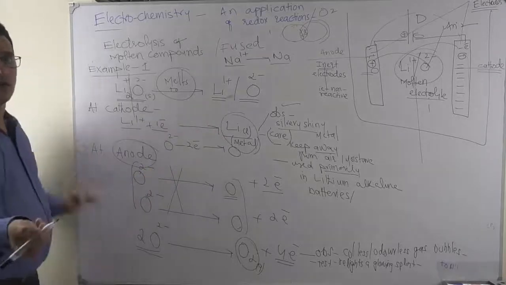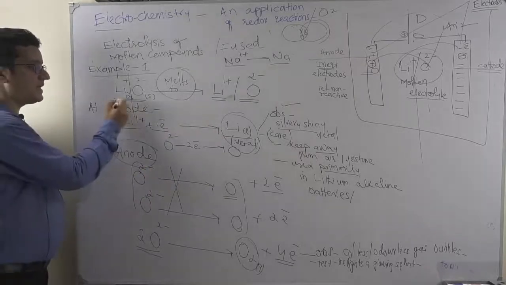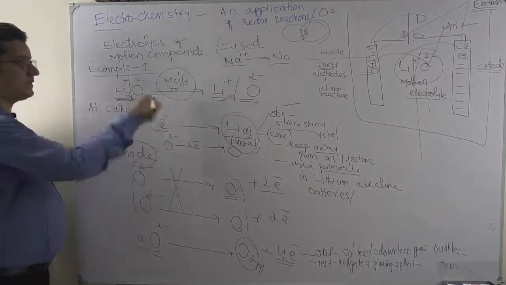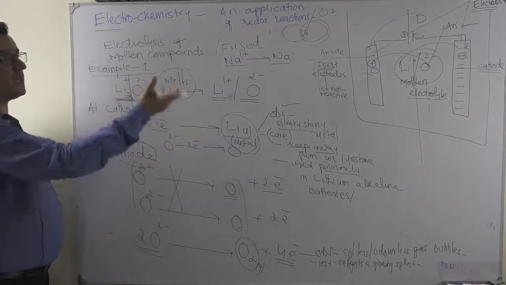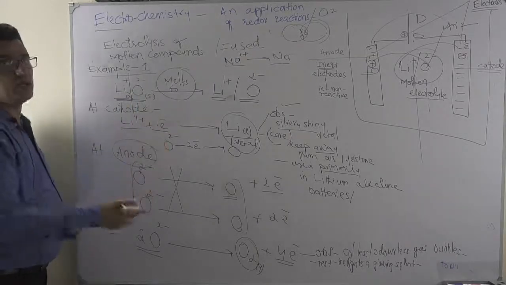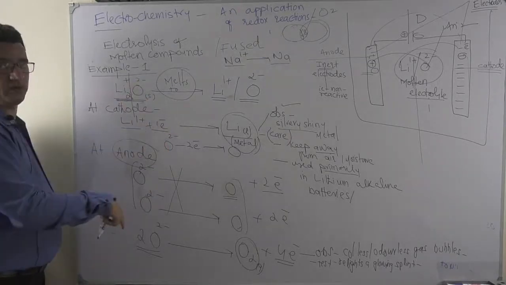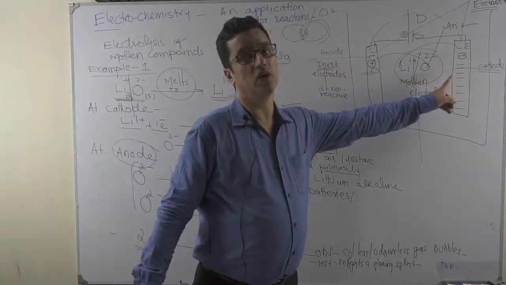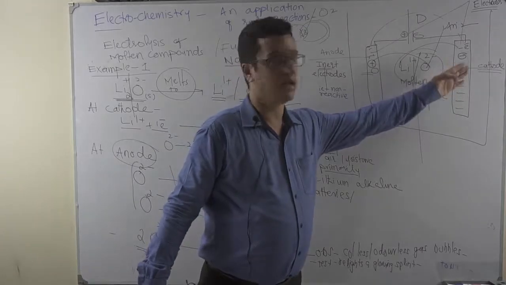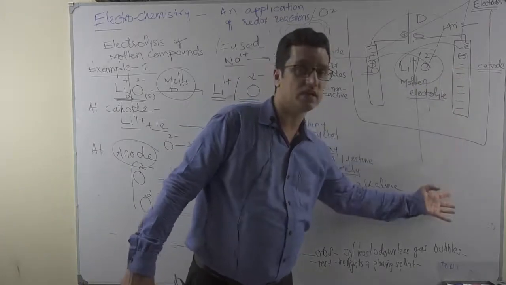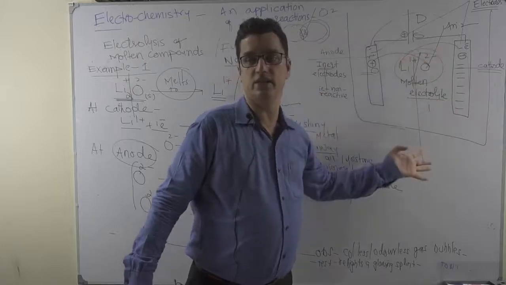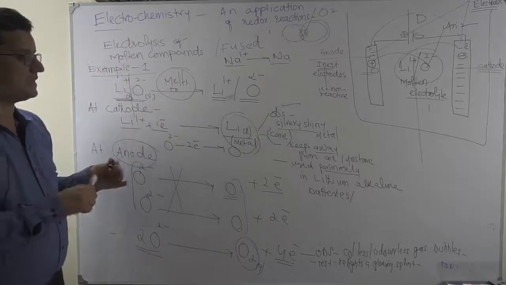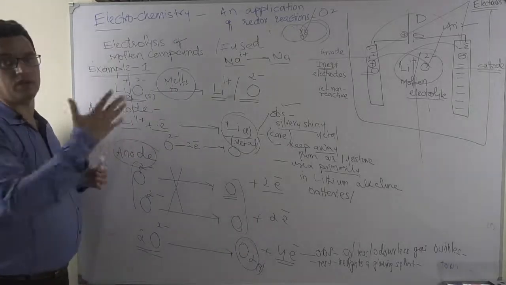If you electrolyze them in aqueous form, you cannot get the metal, because the hydrogen ion is less reactive than the metal ion. So the hydrogen ion will discharge in preference and the metal ion will stay back. If you want pure metal, it should be molten form, and in molten form you will get the metal at the cathode. It is not competing with any other ion, because hydrogen ions normally compete in aqueous solutions and discharge in preference, and the metal stays back. We'll see that in aqueous solution electrolysis, but here this is electrolysis of molten compounds.